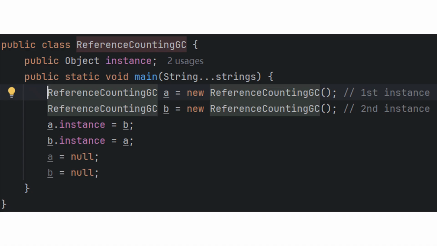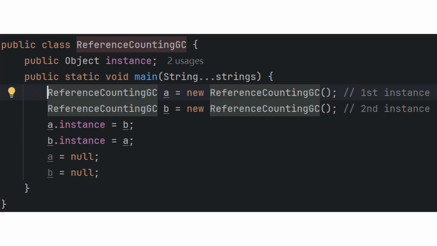After that, we set both A and B to none, which means there are no more external references to these two objects. But if the JVM used reference counting, these two objects would never be collected. Why? Because each still has a reference pointing to the other, so their reference count never drops to zero. This is a classic circular reference trap that reference counting cannot handle.